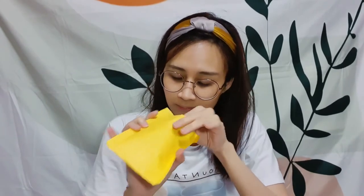Okay, next one, small one. I also don't know what this is. Oh, I know what this is. This is the one you put behind your phone, and it becomes a mobile phone stand for you to watch movies or text, being elevated. You can open this, and there's a mirror inside. But the mirror is not clear. Oh, I think there's a plastic over it. That's why it's not clear. It's quite clear, but it's quite big, so I don't know whether it's nice to use.